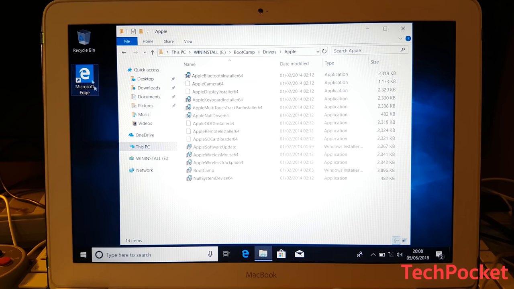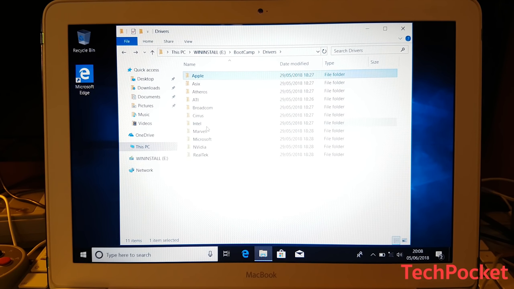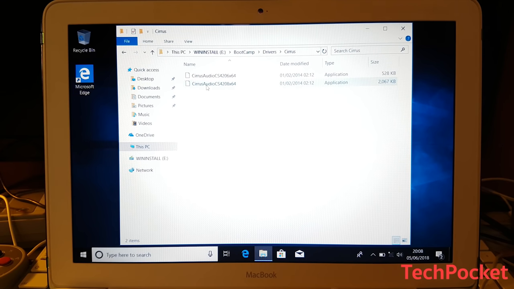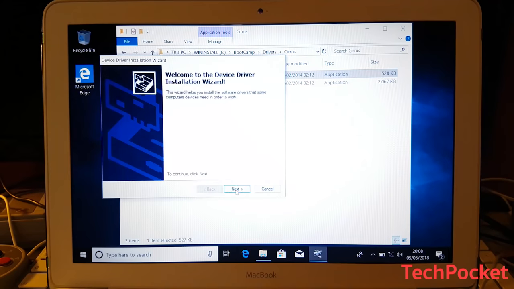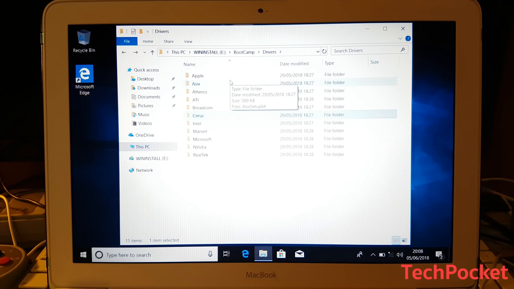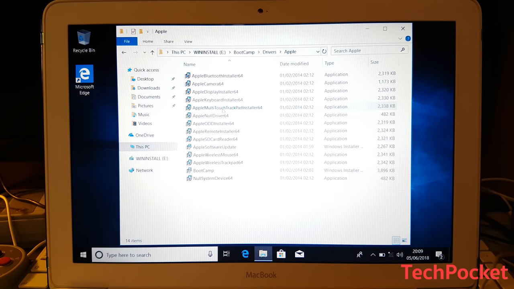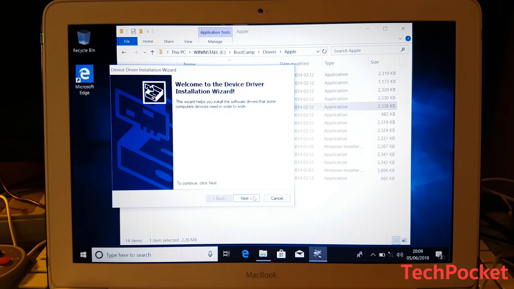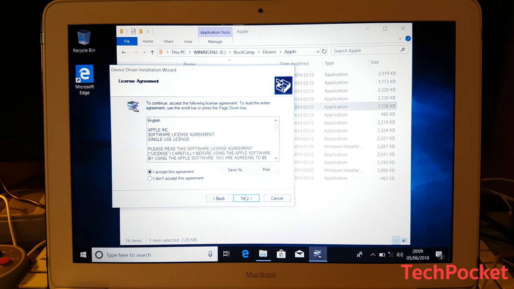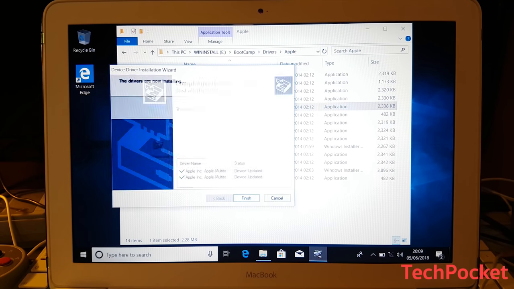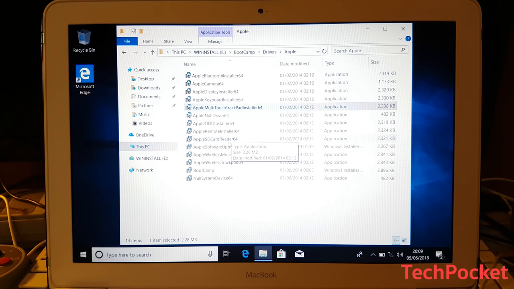So first of all, we're gonna install the speakers first. So we're gonna go to, I think it's Cirrus or something. Yeah, there you go, that's the one. I'm gonna install both of these. I'm gonna install the other one as well. Then I'm gonna go back to Apple, and then actually install my trackpad, because my trackpad is so unresponsive in the state that it's currently at. Finish. And then the SD card reader, this is something that is really important. You're most likely going to use it.